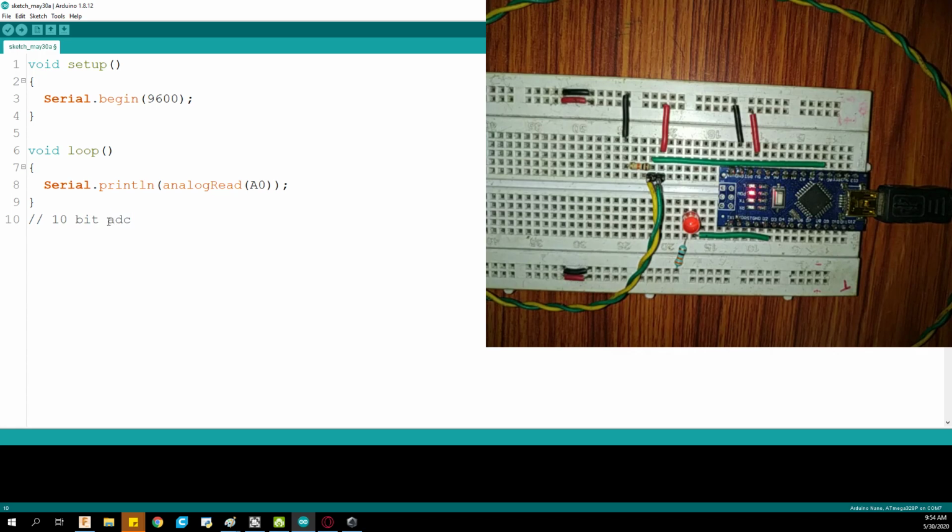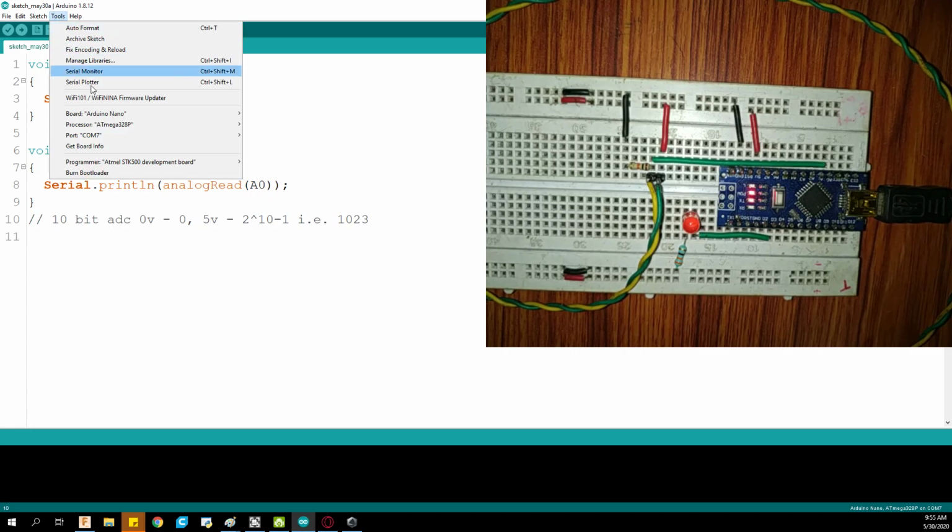It means that the analog to digital converter has a resolution of 10 bits. So 0 volts would be represented by the digital value 0, and 5 volts would be represented by the value 2 to the power 10 minus 1, that is 1023. So the value that analog 0 will return will be between 0 and 1023.